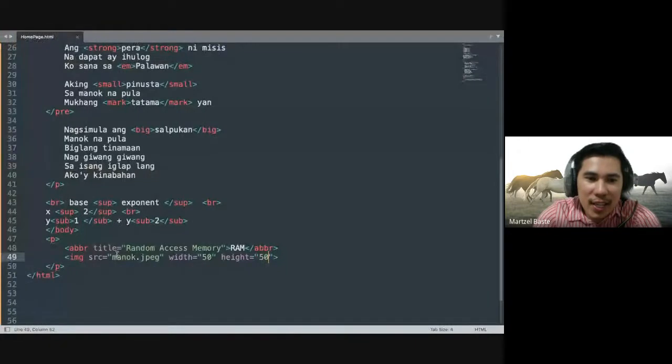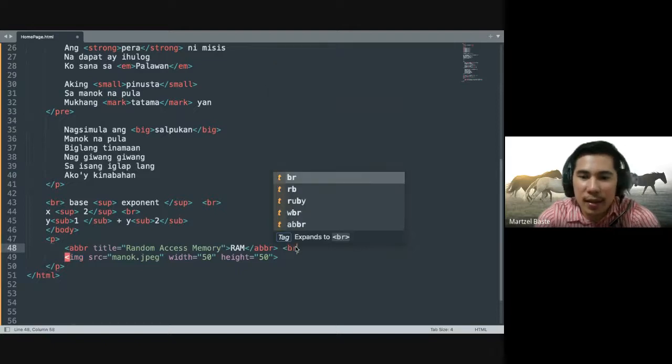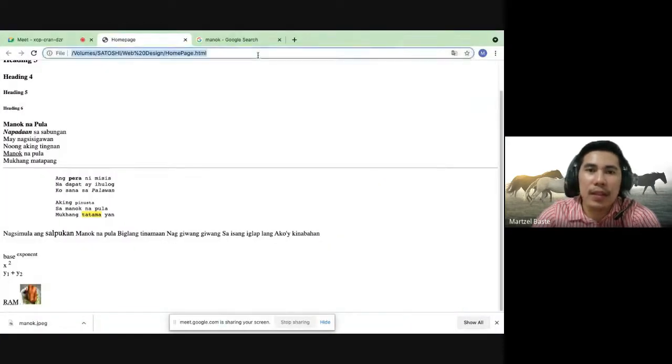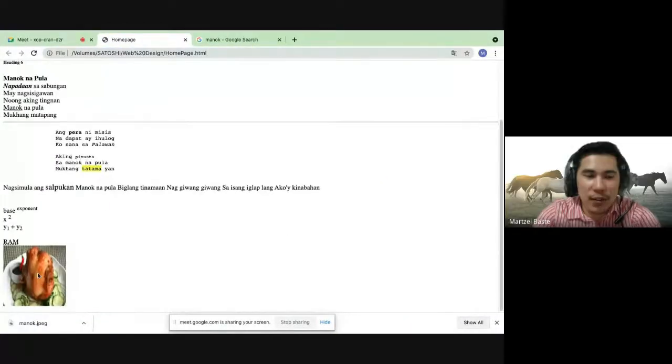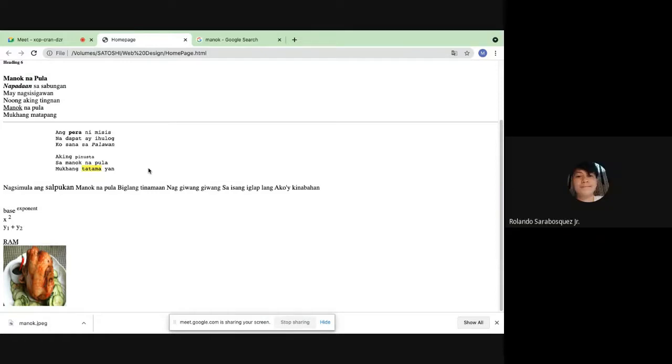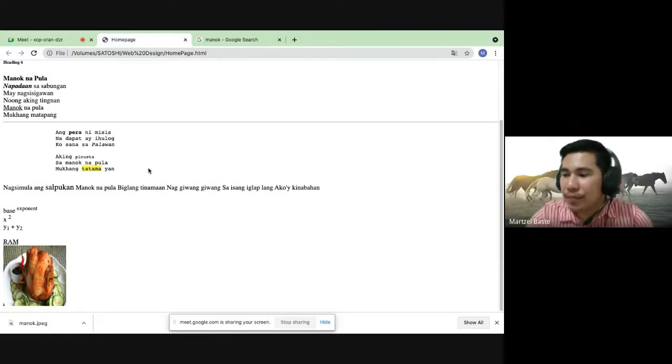Kamo na i-adjust sa inyong gusto. BR lang dire, let's say 150 para di kayo dako, para dili siya mo-occupy og space sa web page.